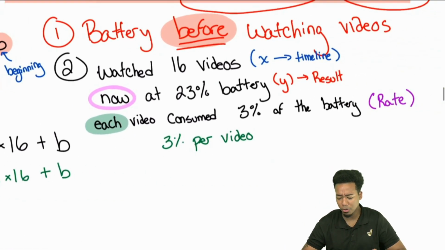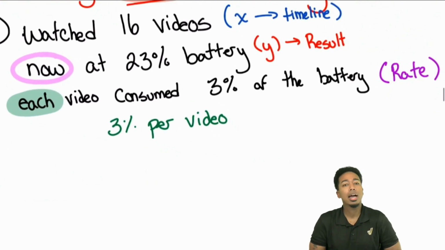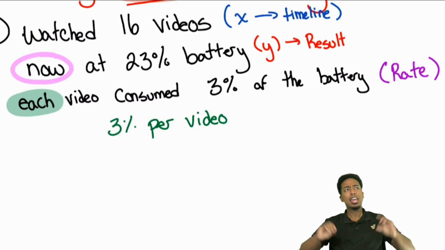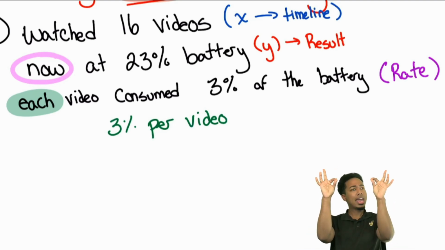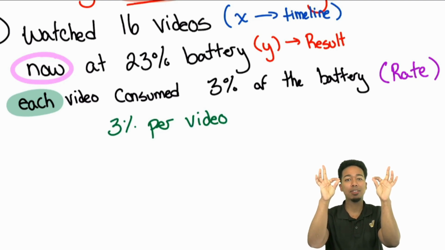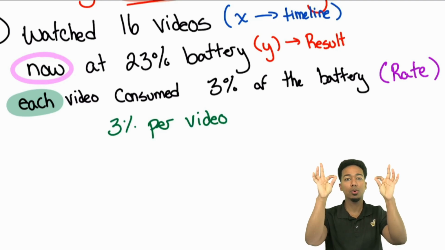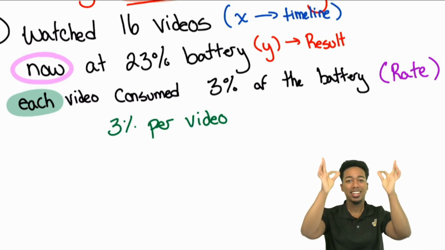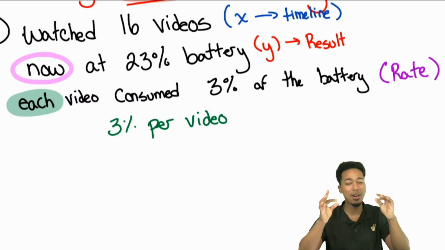Everyone, what does that 3% represent? Oh, how much battery we are consuming per video. Everybody think about it like this. If our battery starts here and we are consuming battery every time we watch a video, what's going to happen every time you watch a video, everybody? Is that battery life going up or going down? If we are consuming battery life, which way is the battery life going to go from the beginning? It's going to be going down. I see you guys in the chat box, it's going to go down.